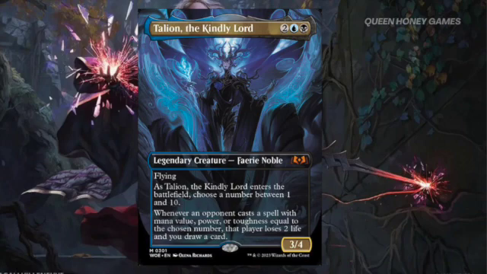For a full art card, of course I have to go with Talion, the Kindly Lord. This is amazing. When I first saw this, my mouth dropped. There's so much power and striking beauty that is happening in this card. I think you just take a moment, pause, and appreciate the power of her wings.